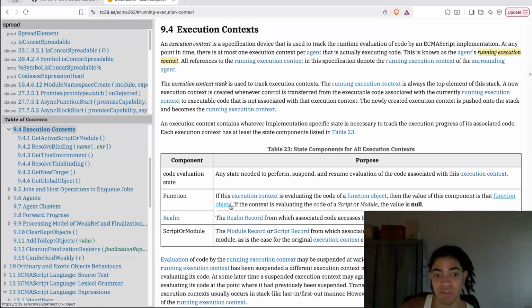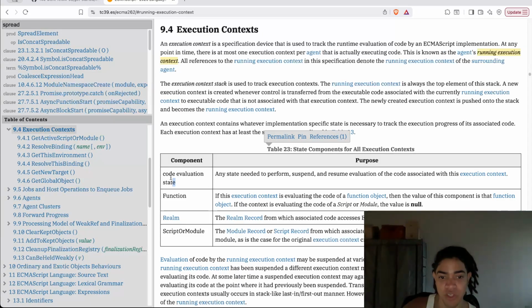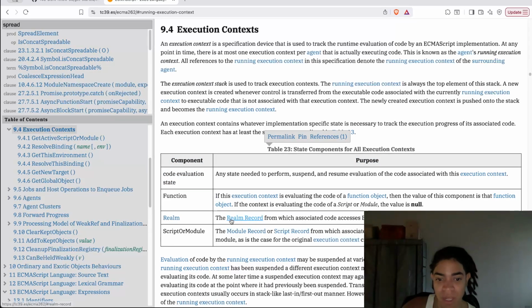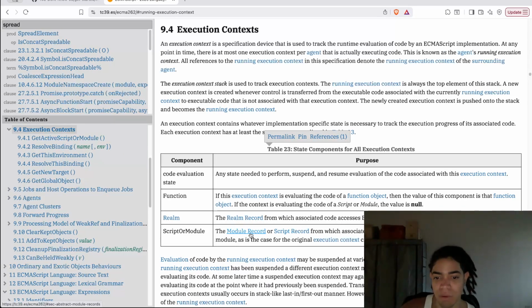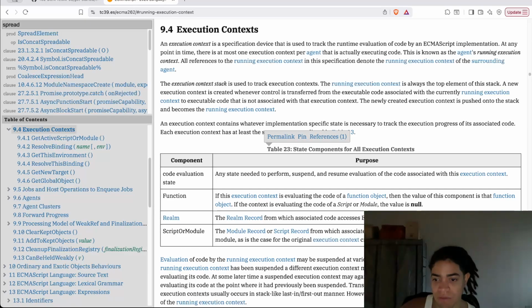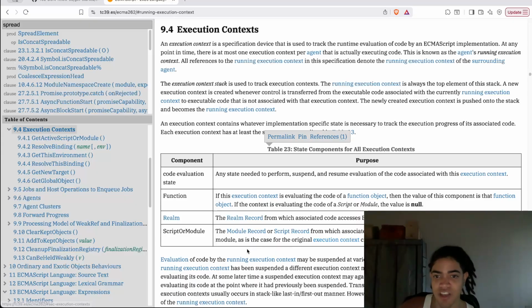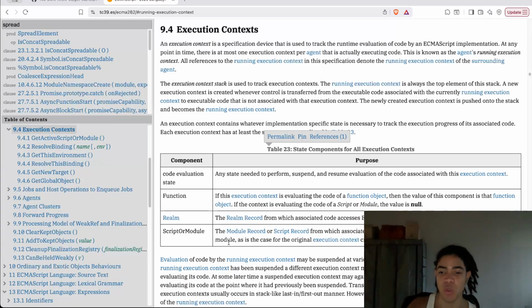The code evaluation can be a function, it can be the realm record for which associated code accesses ECMAScript resources, and it can be a module or a script. If there is no original script or module, that is the case of the initial execution context. So this execution context is just a way to track the evaluation of code at runtime.